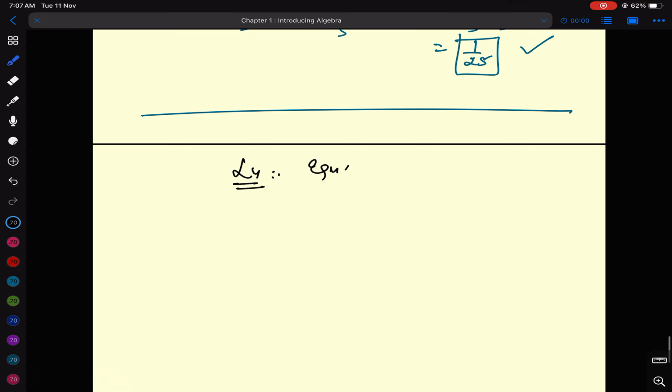So lesson 4 here is equations with variables. We'll be seeing the equations wherein the variables are involved, and how we solve these equations, and what is the concept of inverse operations, because here we are going to study the inverse operations for each of the operations that we are aware of, and how we make use of these inverse operations to solve the equations. That is essentially the brief of this lesson.